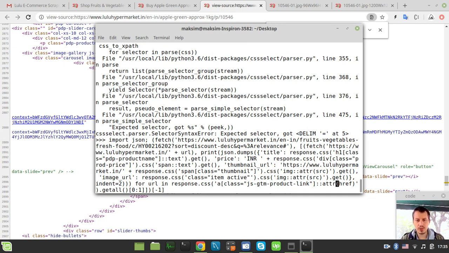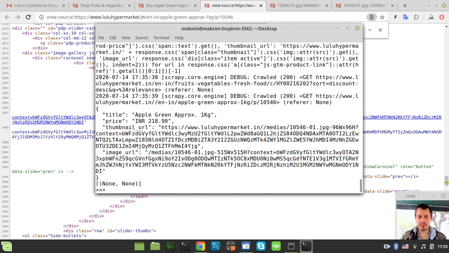Oh yeah, sorry, a little syntax error here. So I need to say div with a class item active. Okay, and now let me just try to grab this.